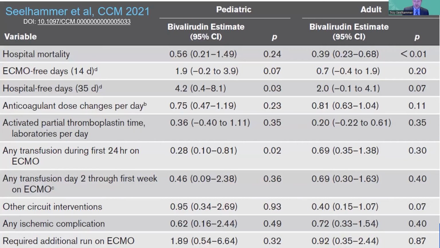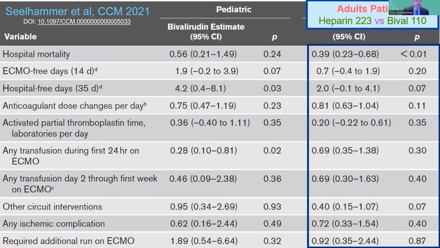And I wanted to, again, show just a little bit more detail. This is a lot of data on this slide. Let me draw your attention to a few highlights here. The far right is the adult patients, looking at 223 heparin versus 110 bivalirudin patients. And look at this hospital mortality. This odds ratio of 0.39, probably a bit too good to believe. There's a lot of variables that may have contributed to this difference in survival, including the temporal cohort being somewhat different. And yet this is very, very thought-provoking, and certainly it's been discussed quite significantly in the literature, particularly here in the last 6 months.